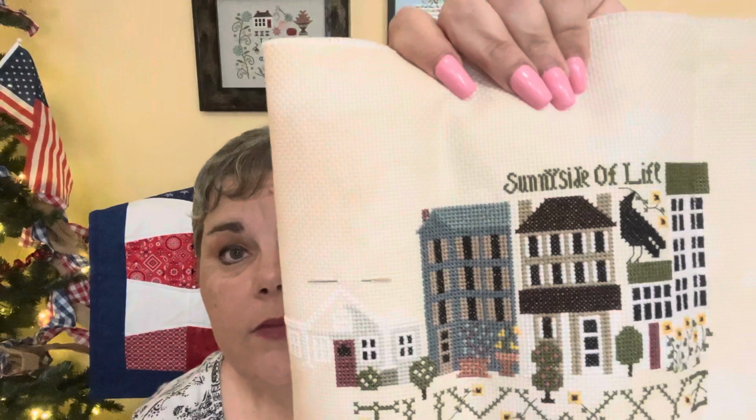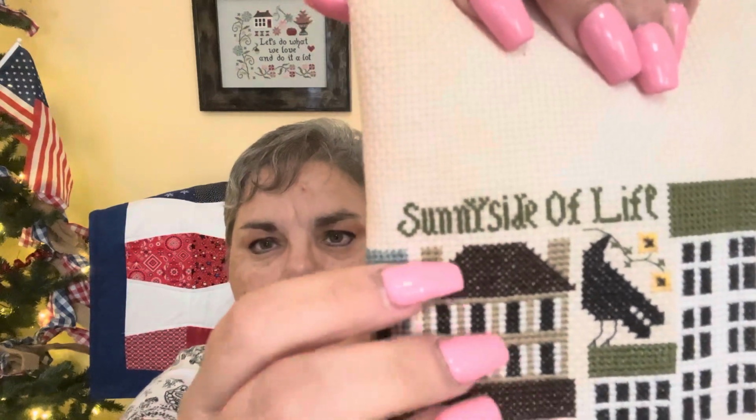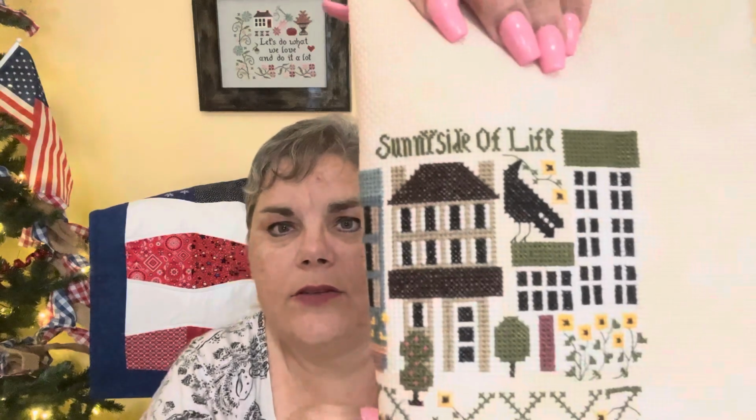The words are a little bit of a challenge because this is 14 count Aida, and Aida is not necessarily made to do 1/1, but you can. If you take your time, you have to have a sharp needle and you can pierce through the Aida to do the 1/1, which is what I've done. Let me bring it up close so you can see. And it still looks beautiful. It takes a lot of time to do that. So that part, work goes slow, but it comes out just as beautiful as if I did it on linen or Lugana.